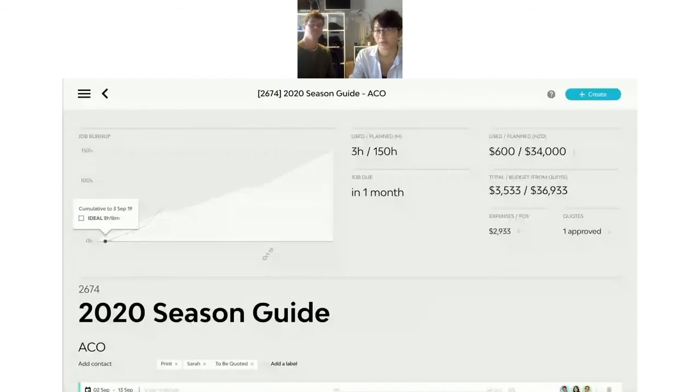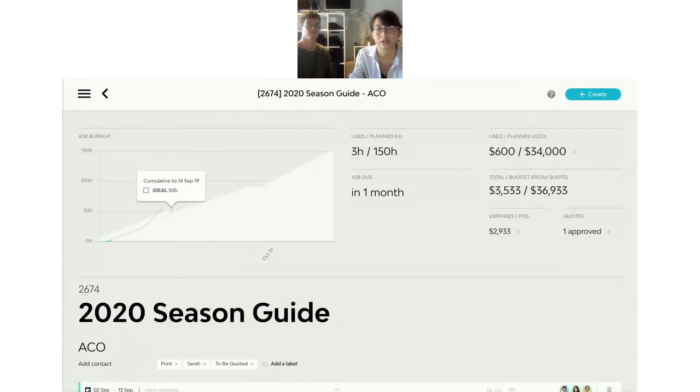You ideally want to keep your blue under your white because that means a more profitable job. If it starts going over, you know that you can average out across the time. And as you plan tasks ahead of time, which is what we did in the schedule before with both me and Polly, you'll see that those hours are shown as a dotted line, which means they're planned tasks, but they haven't yet been logged as done.